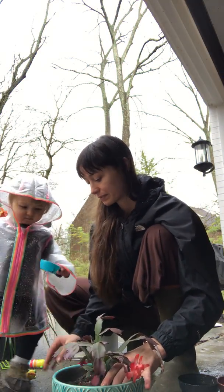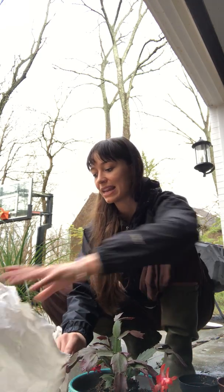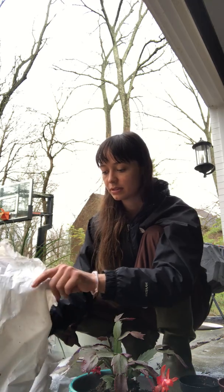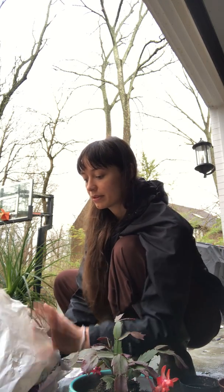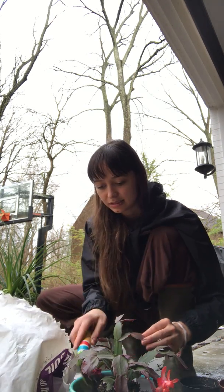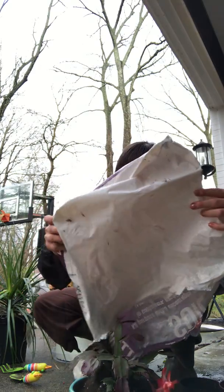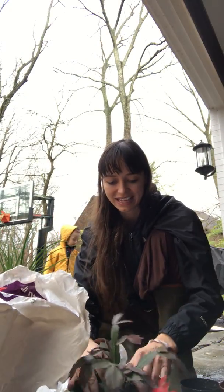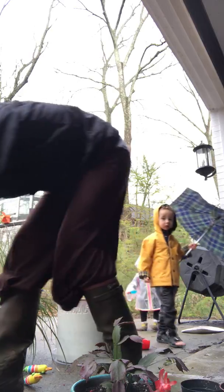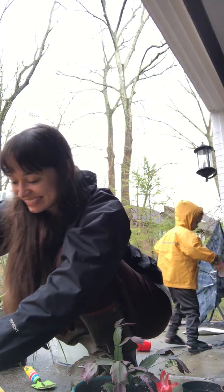Okay, Rory, I need your help again. Now that we have the plant in here, we need to put more soil around it so that we can pat it down nice and tight. So I'm going to keep filling this pot all the way up. And we're at the bottom of the bag, so I'm going to dump some of this around it. That looks pretty full. And I think we need to open the other bag of soil. So we're going to do that. There we go.